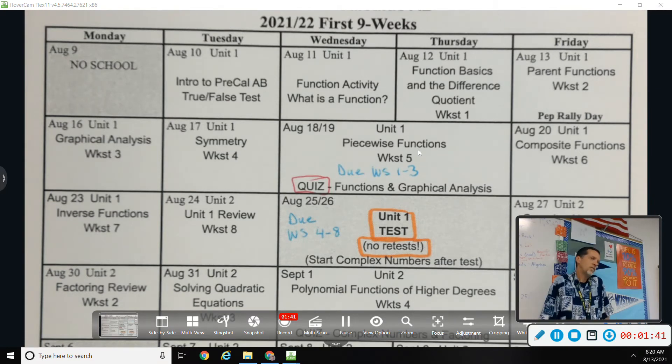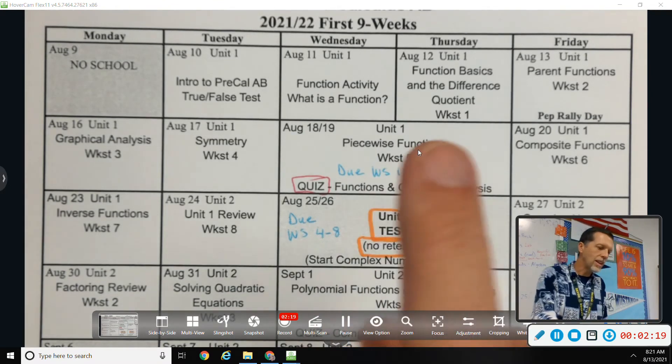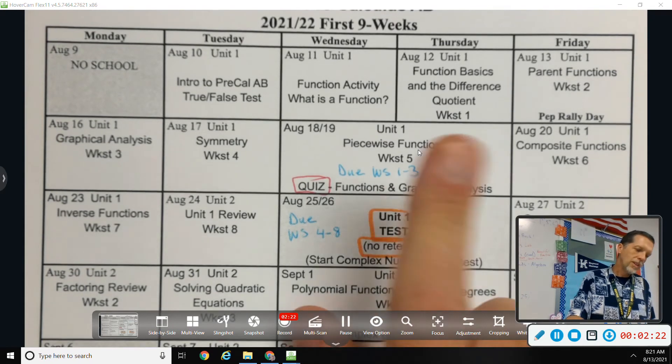If you get them both right then you get a ten out of ten on that worksheet. Makes my grading go quickly and provides a little bit of accountability for you. So it kind of splits the difference. It's not completely completion grade where I just am looking to see that you put something on paper, but nor am I checking every problem every step all the way. I usually post all the answers, so if you feel like not giving you partial credit is harsh, I posted all the answers, there's no reason not to make a ten out of ten on almost all the assignments.